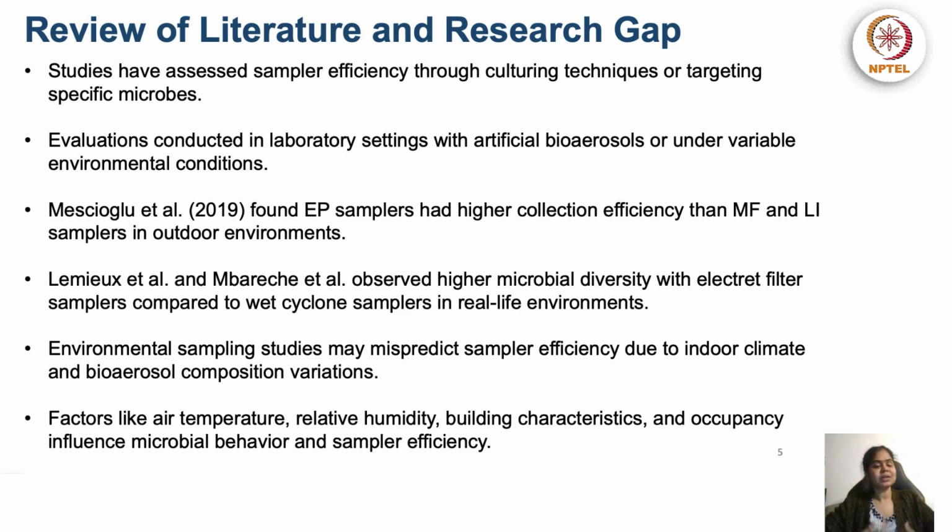Similarly, when you target a specific microbe, for example, I chose only Bacillus anthracis, and I'm checking three different samplers, and I want to know how they are able to capture the Bacillus anthracis spores. But the problem here is they might work very well for Bacillus anthracis, but they might not work well for the Pseudomonas species. So when you target a specific microbe and say it works well, that might work well for that particular microbe, but might not work well for another microbe. So the efficiency could vary depending on the microbial communities as well.